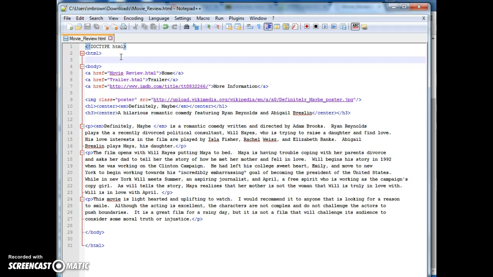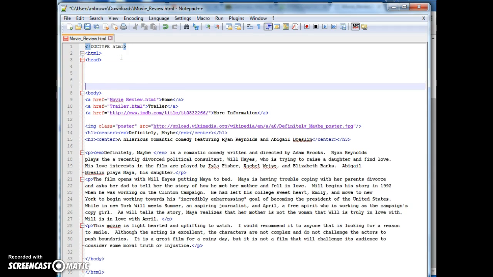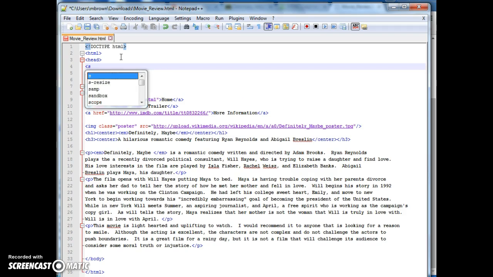So what we're going to do is actually use something called cascading style sheets. CSS is short for the long hand. And in order to do this, I'm going to add a header to my web page. And inside the header, I'm going to have a style section.